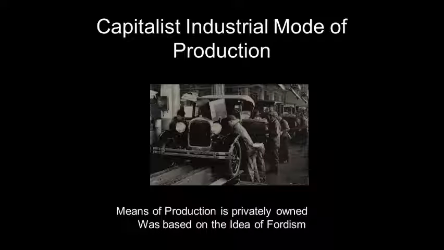Then there's the capitalist mode or capitalist industrial mode of production. So this is the mode of production that came about in the late 19th century, I should say. This was in the early 20th century. Through this type of mode of production, the means of production are actually owned by a person. They're privately owned. And classically, capitalist or industrial mode of production was driven by the idea of Fordism. What Fordism is, is the idea that the people that work for you are able to afford the product that's coming off of the assembly line. So obviously this is not a concept that's carried out much today. We're past this idea of this capitalist industrial mode of production. Not everyone that's making things can actually afford to buy them.